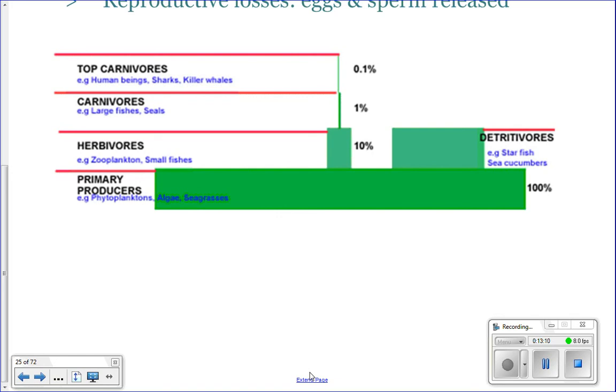So eventually, this is why we don't have infinite amounts of animals in a food chain. Food chains only really have five to six levels at the most because you lose energy at each step. And so if you have one top carnivore, it's going to take one top carnivore takes 10 lower-level carnivores to support it. And then those 10 lower-level carnivores are going to need 100 herbivores to support it. And those 100 herbivores are going to need 1,000 primary producers to support it. So there's only so many primary producers, you can only have so many.